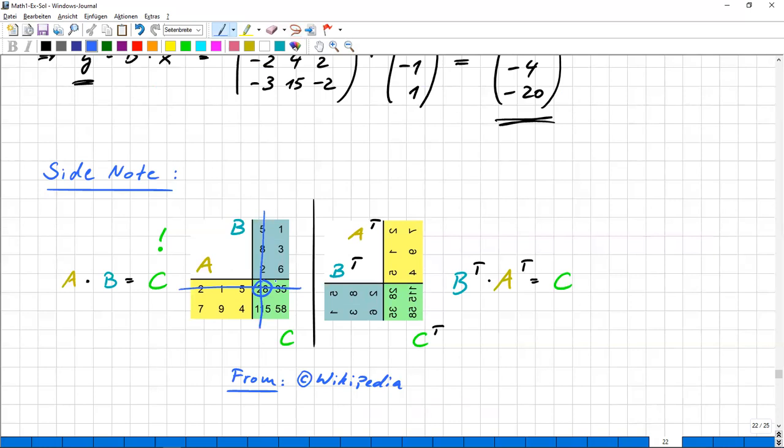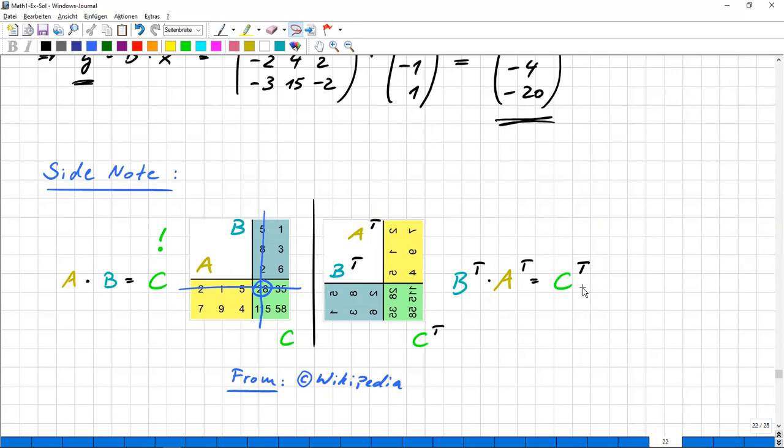But moreover, because you learned about transposed matrices already, it's also very nice to find the geometric reason, if you want, why the product A times B transposed is the same as the product B transpose times A transpose, which is one of the valid rules for transposed matrices, as you learned. And perhaps you wonder, why is it? Oh, by the way, I have to write C transposed here. What I wanted to say is, if you transpose them both, you have to change the order, and then you get the resulting matrix transposed.